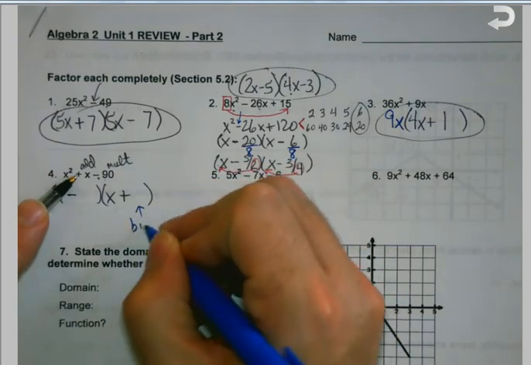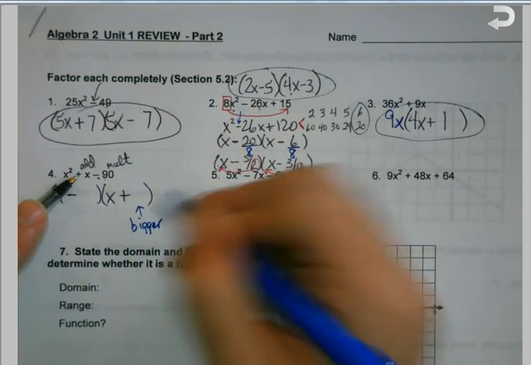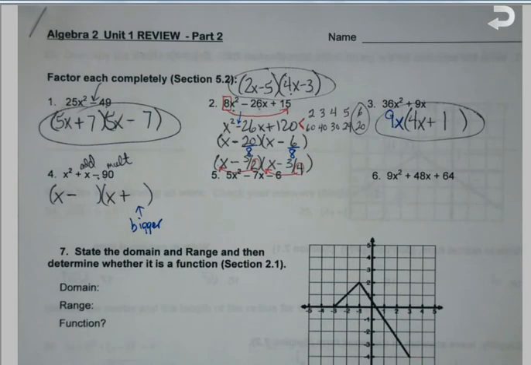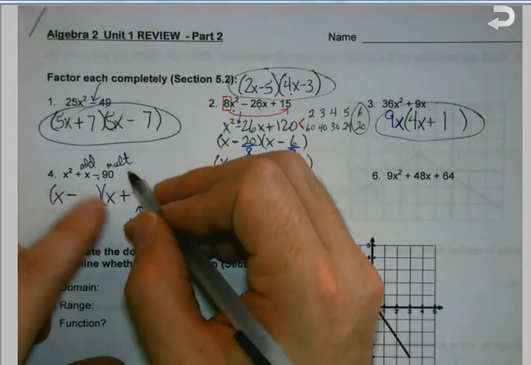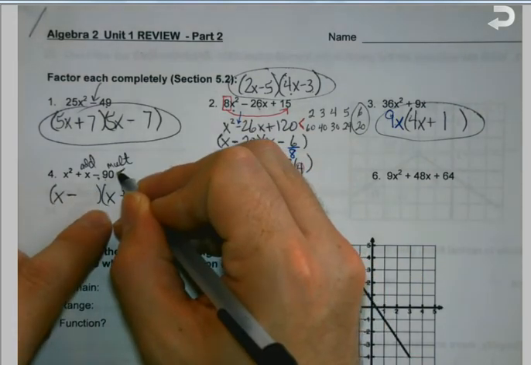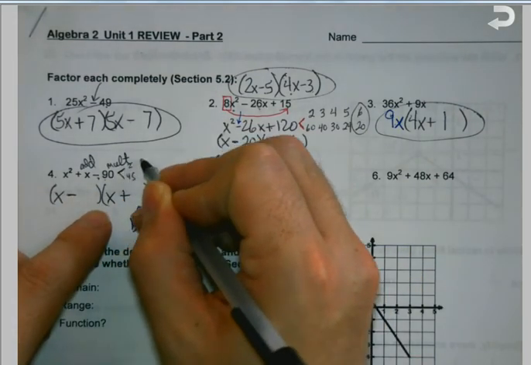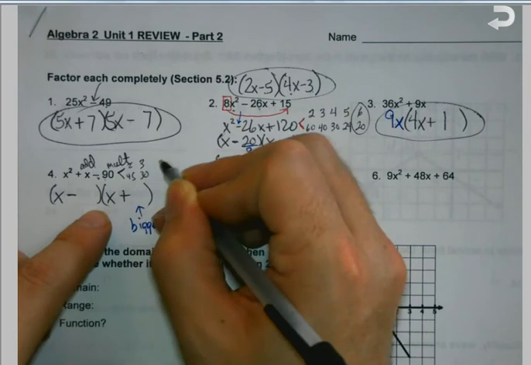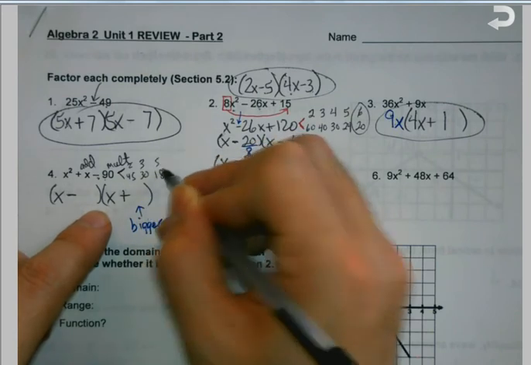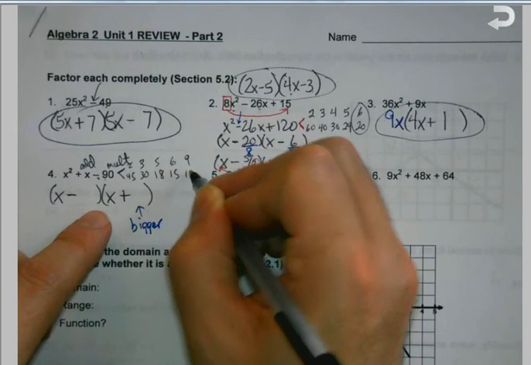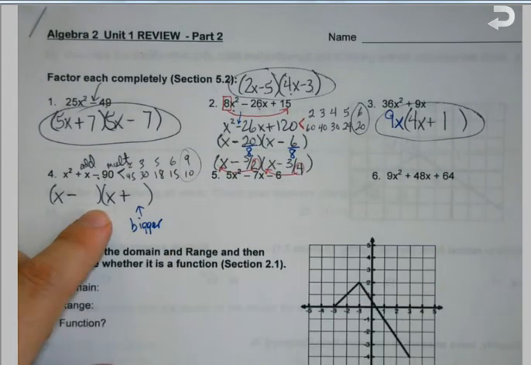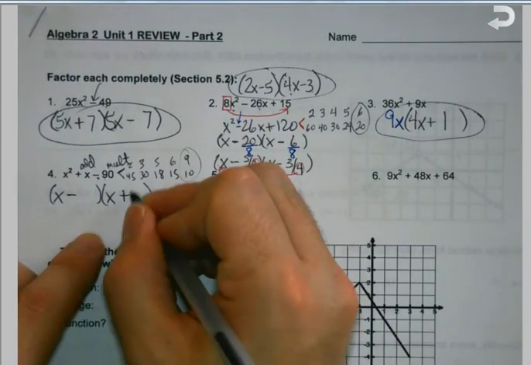It means my positive number has to be the bigger one. Because if you take a positive and negative and add them up, whichever one has the larger value, we want that sign. So I'm like, okay, they need to be one apart. And again, you may have to start dividing in until you find something that works. For some of you, that may be quick. For some of you, it may take a little while. Those are one apart. The bigger one's the positive one.